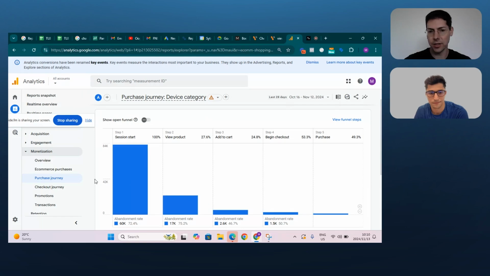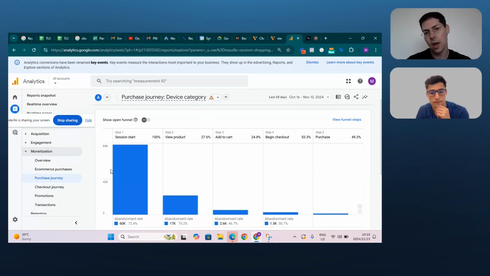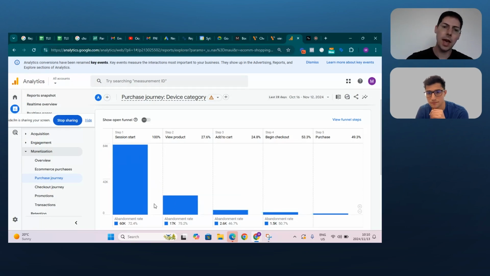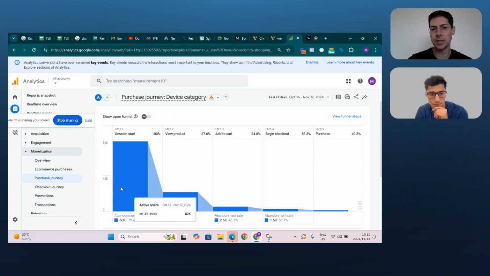All right, so let's start, Sethila. So the first drop-off to look at are people entering your site to actually viewing a product. And as I say, we take every e-commerce store owner through this funnel because it's just so important. And just to understand how to actually view the drop-off, if you look at the little bottom number here, the 72%. So in this particular store's case, 72% of the people that start actually don't get to the next phase. So this is the drop-off rate.